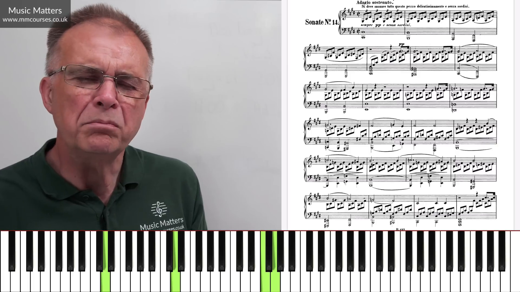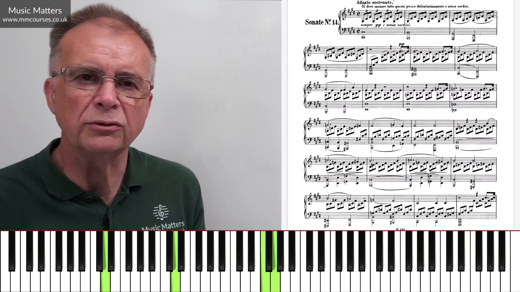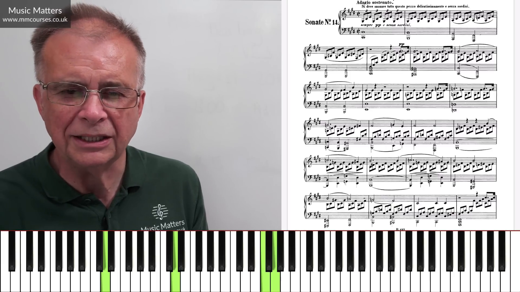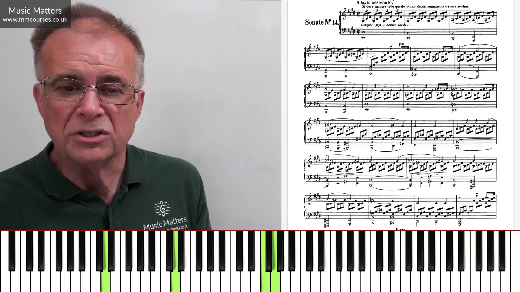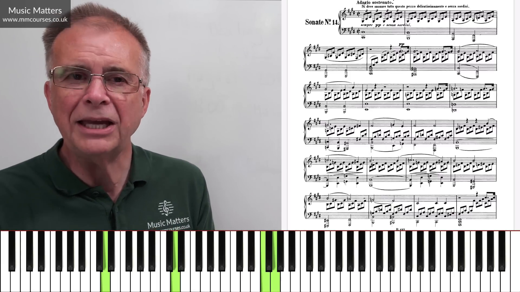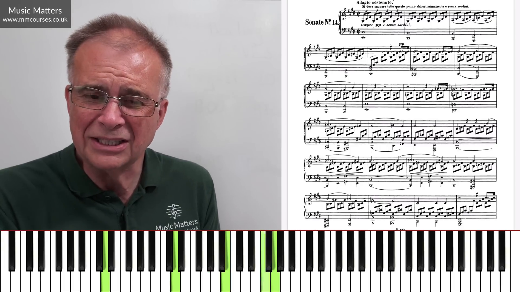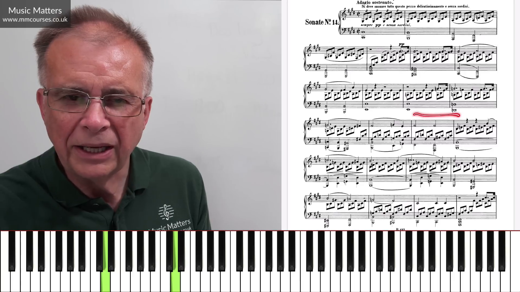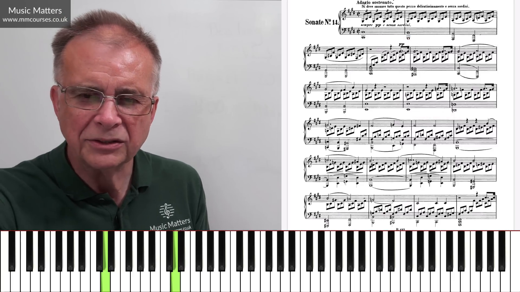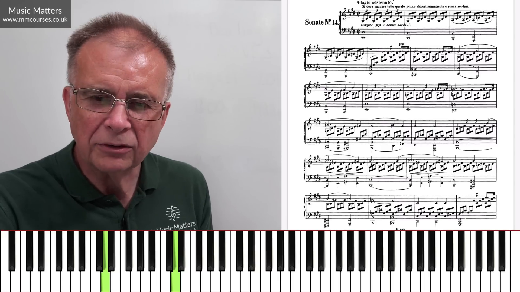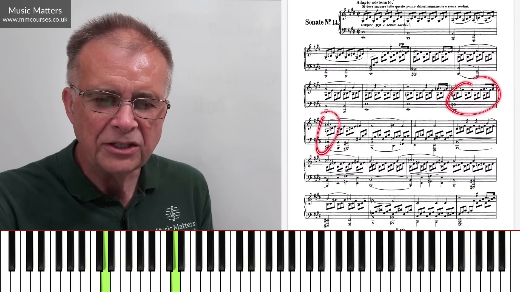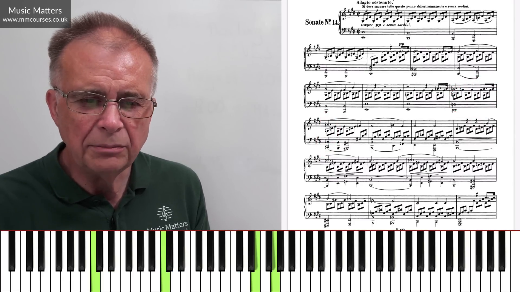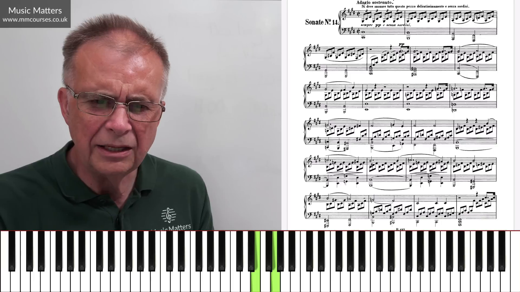So having used the E minor chord, which is a kind of borrowed chord from the parallel minor, we were in E major, so we borrowed one from E minor, it then says, well, yeah, that's true, but E minor is chord III in the key of C major. So now I'm going to use chord V7 in second inversion. And we've got this stepwise movement in the bass that we had up there as well. So he's pulling that thread together. And then from there, of course, this dominant seventh in C major needs to resolve to a tonic chord in C major. So you think, all right, so we're now in C major, are we? All right, okay. But then immediately after, oh, we're back with an E minor chord, strange.